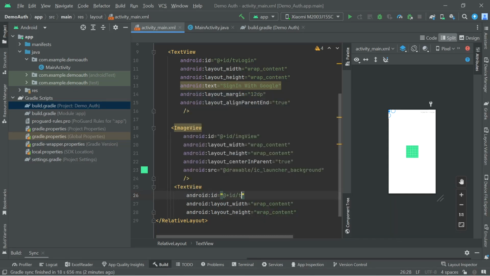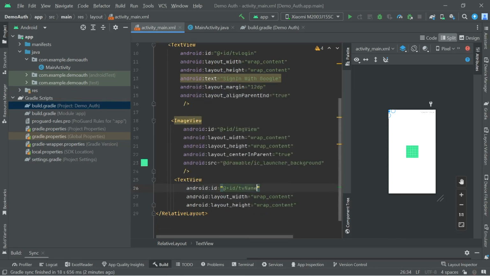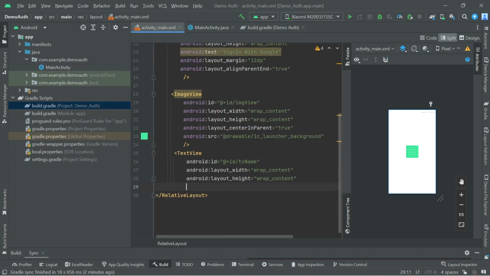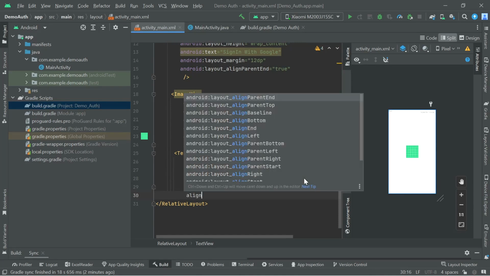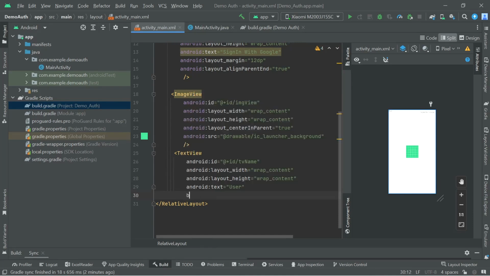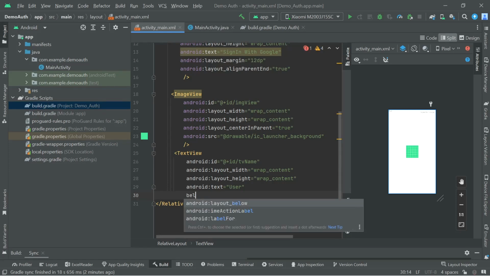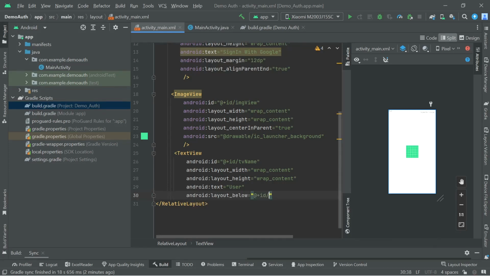The ID will be TV name. Give the default text user, and set layout below the ID of that image view.